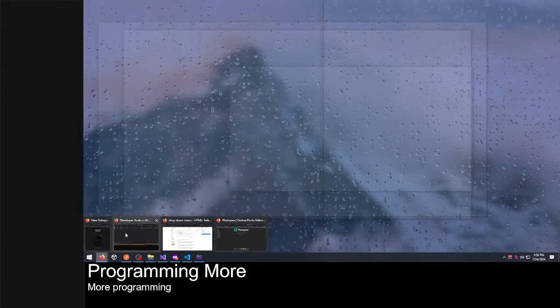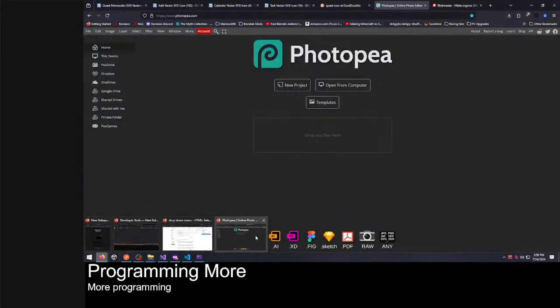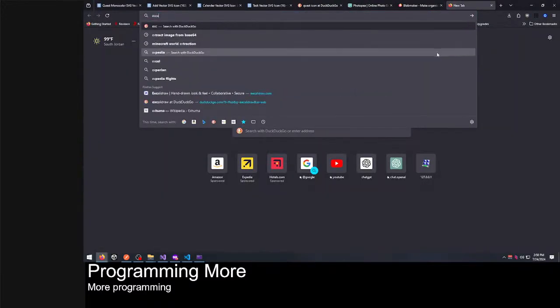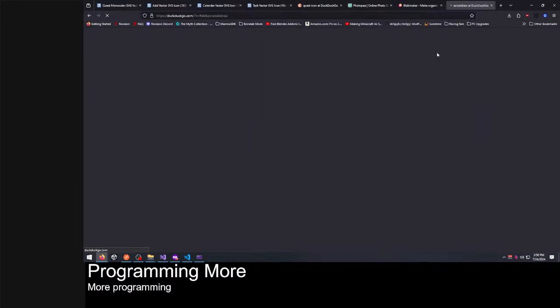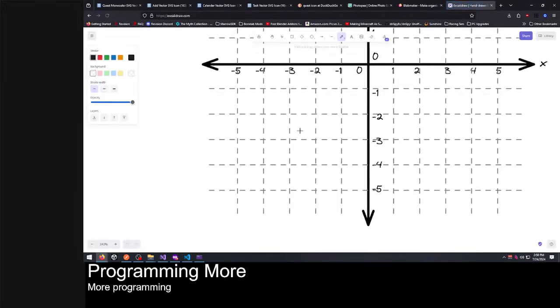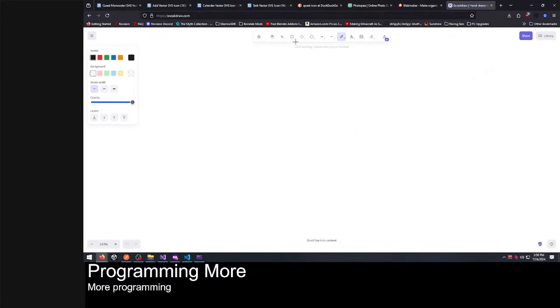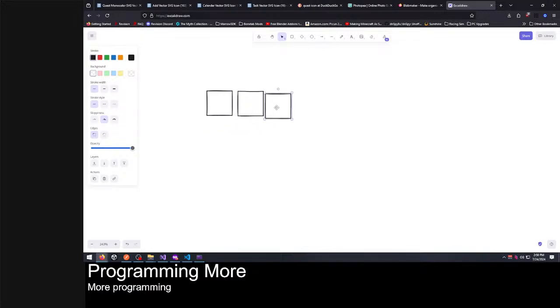I had a private tab open with Excalidraw. Hopefully that's this one. I don't think it is. Oh well, you guys are going to see some of my other work. Yeah, there we go. I'm thinking maybe what we do instead is we just have these sort of like boxes, and we would be able to scroll through the boxes. So we have like 1, 2, 3 kind of thing, and then we could scroll through them and select the ones we want to use.